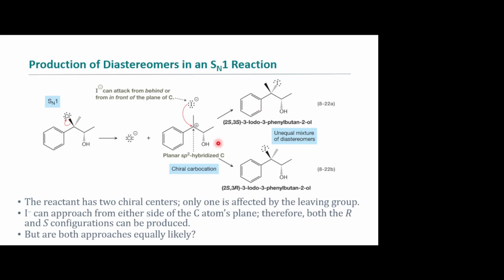Okay? And that's because one side has this hydroxide here. One side has the OH, right? The hydroxy group. Exactly. One side's going to have a little more negative charge over there, and that's going to repel some of the cases where the iodide tries to come in, right? Okay. And so some of these cases where the iodide's trying to approach from this hydroxide side, from the oxygen side, will end up being repelled, thus giving you an unequal split. Right. And again, that's that chiral molecule here. We could also have a chiral environment that would change things.